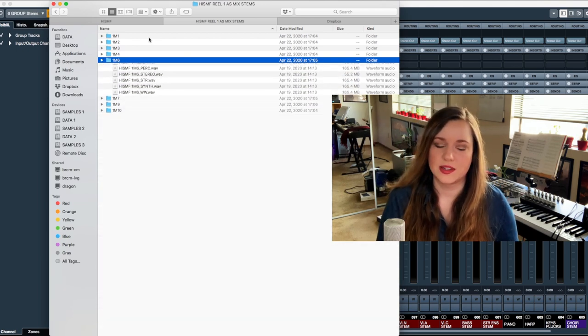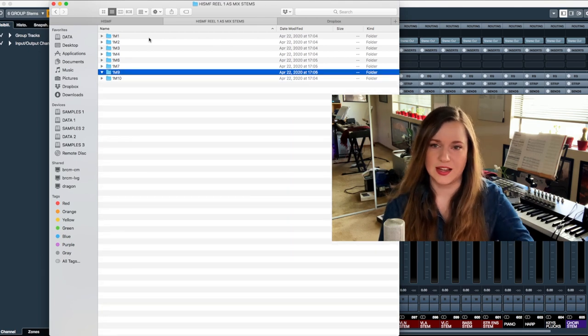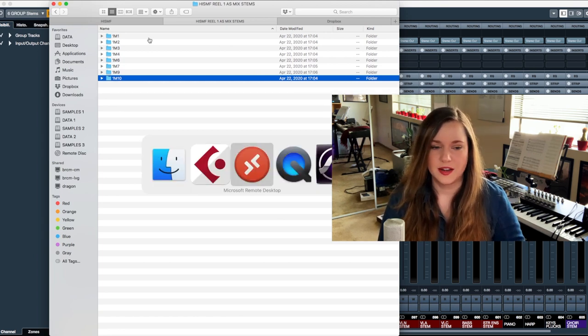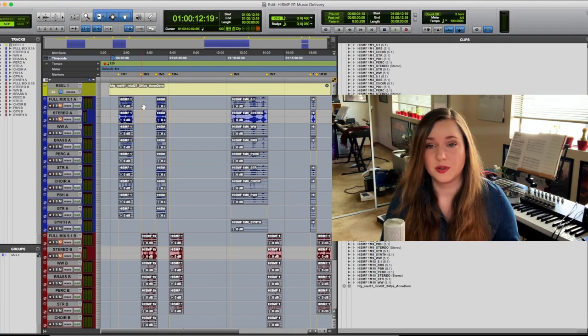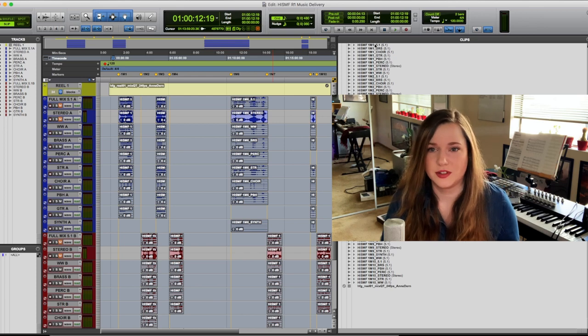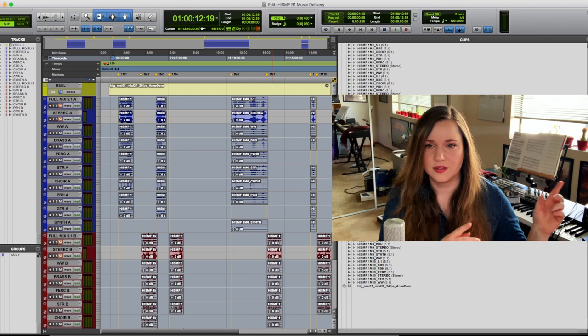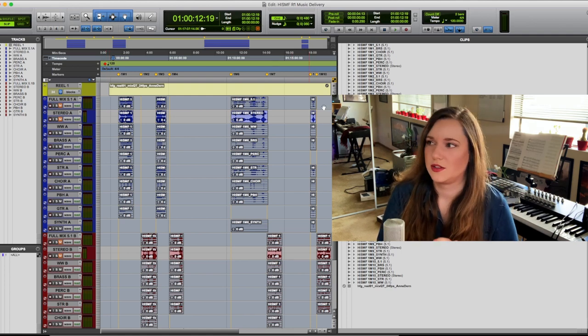You do determine what the stems are together with the dub mixer though. So it's important the composer communicates with the dub stage: how split out do you want it? Very often they leave it up to my discretion, what I want to give them. It also depends on how you record it. If you recorded the full orchestra together, there's not that much you can do. But if you striped, again, there's a video on those recording techniques, then obviously you can give out way more split out stems.